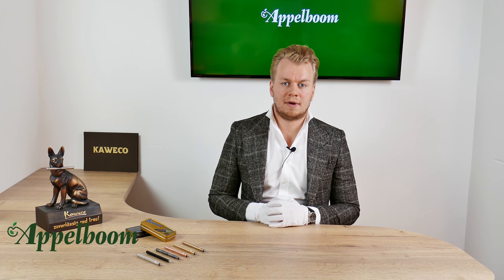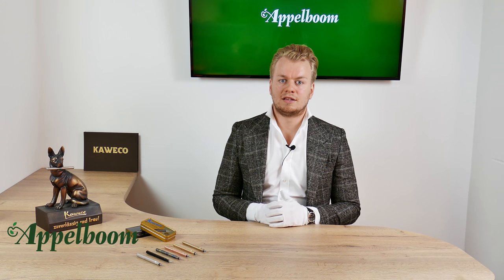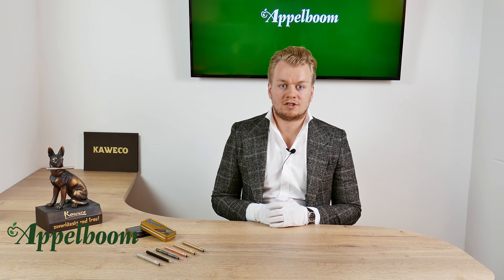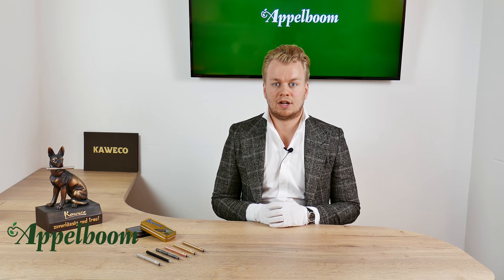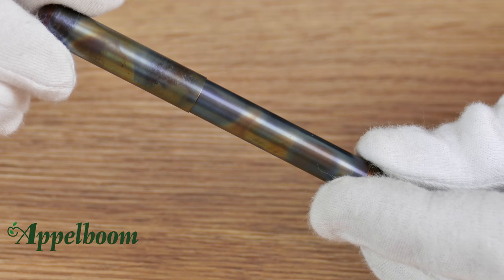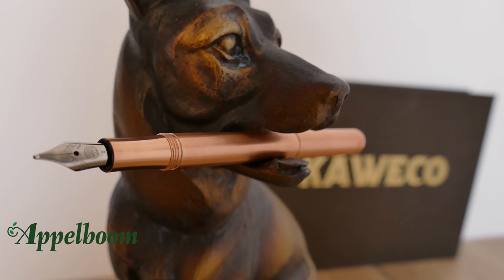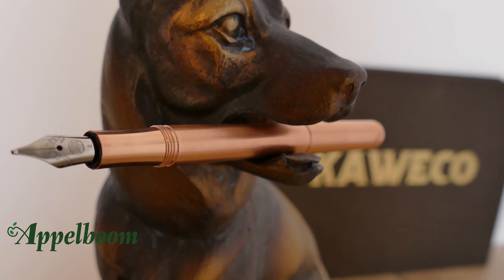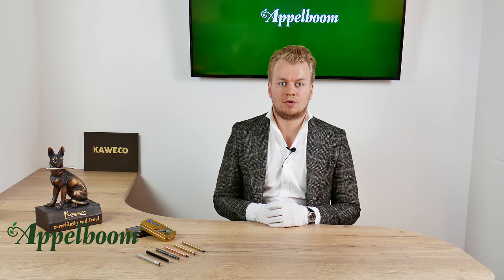The Caveco Lilliput is made out of three metal parts. The metals used are brass, copper, stainless steel, or aluminum. With some models the metal has gone through an extra modification, like the waves on the brass wave version, or the fire blue which has been hand torched by Michael Gutberle, the CEO of Caveco. Caveco used raw copper for the copper version — a material well known for its unique transformation over time. It will go from new penny red to dark reddish brown. The use of raw copper also means that the metallic residue will stick on your hands after use for a short time.